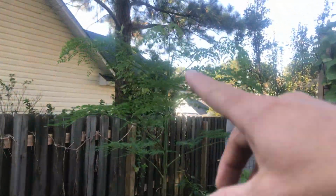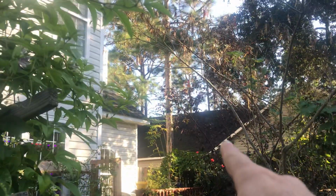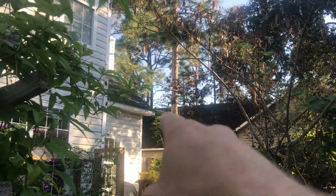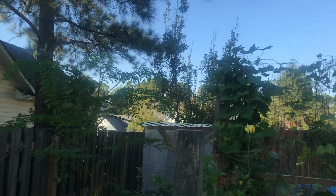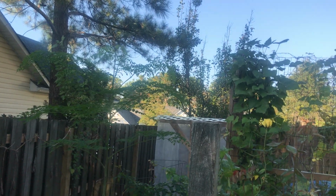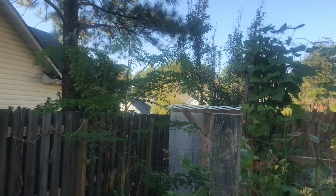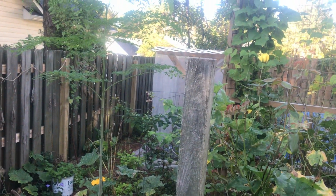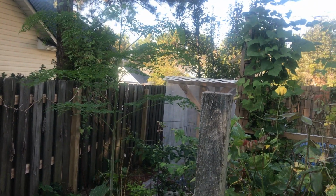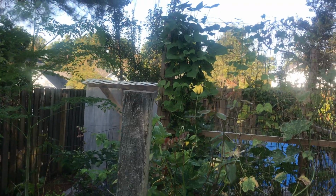We've got a bunch of the moringa trees growing everywhere. You can see this one here, and there's also a big one on my back porch. See that big guy? They're doing really well too. It's just getting cold for them right now, so they're kind of starting to fade out on us. I'm going to start picking the leaves. I've already picked one patch and made a huge bouquet and hung it upside down to dry inside and put some in our drying racks. But those are doing well.